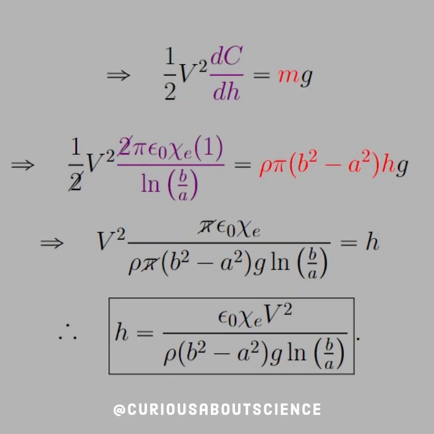We see we have dC over dh, so taking the derivative of the capacitance with respect to h leads to this term here, which we see we have the twos canceling. But the mass on the right-hand side is rho times the volume. Since we have a cylinder, we need the outer radius minus the inner radius to find the in-between radius and then multiply by h and pi for the fact that it's a cylinder. So geometrically, that's our volume.